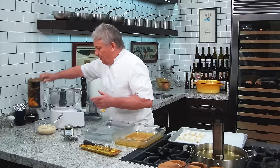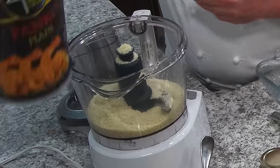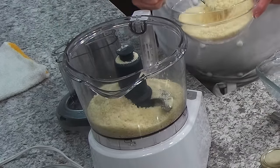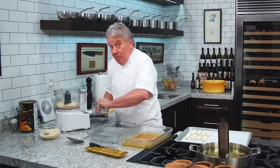When you buy panko, you notice this, it's very coarse, you see? Very coarse. So what I like to do is make it finer. So I put a little bit of Parmigiano Reggiano, just a little bit, measure carefully, right? And a little bit of Herbes de Provence.